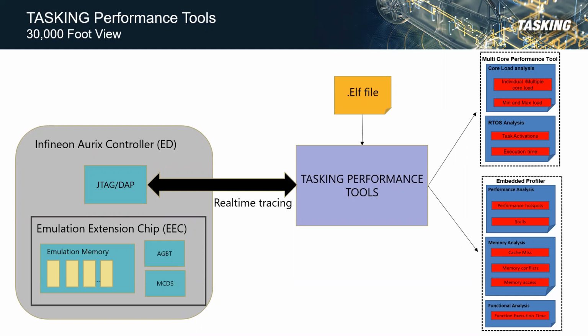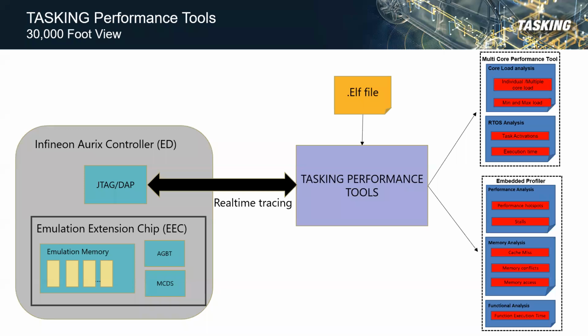With the multi-core performance tool, you can perform core load analysis. This type of analysis helps you visualize your data in minimum, average, as well as maximum core load. And by means of AUTOSAR analysis, you can analyze task activation, task execution time, interrupt execution time, etc. Even if you are in the decision-making phase and evaluating multiple OSEK real-time operating systems, you can make use of our multi-core performance tool for core load analysis without modifying your embedded application code.